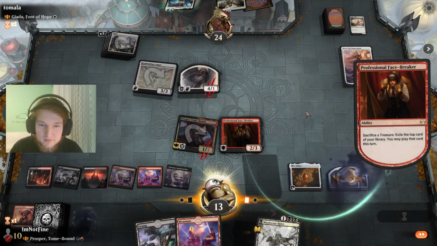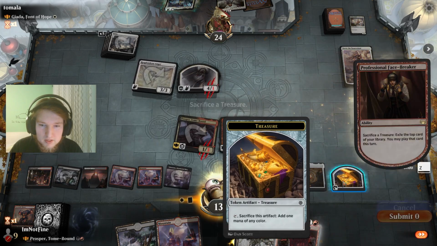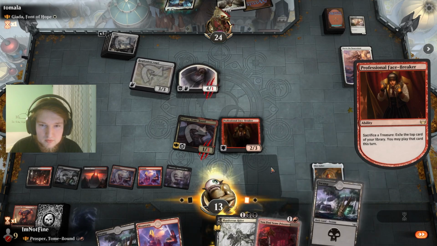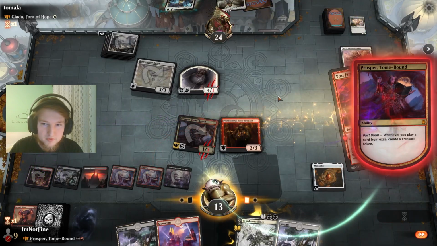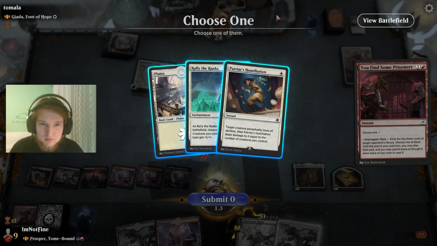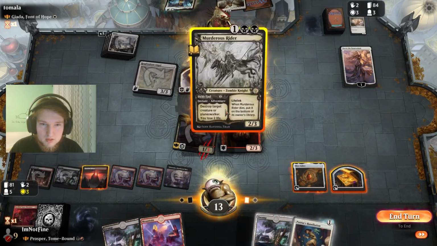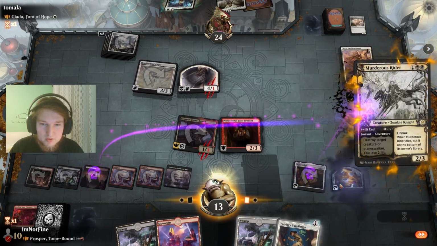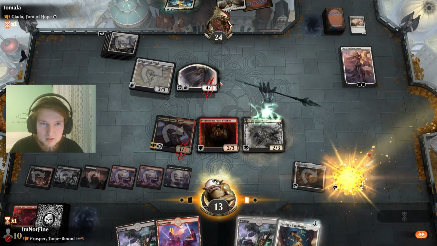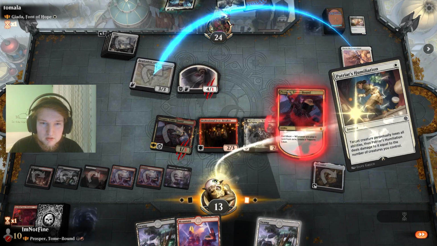Start exiling. Start exiling again, I assume. Look at their top 3 and hope for removal for the Resplendent Angel. Oh, we can... yeah, we can just kill that actually, the Resplendent Angel now. We can also kill this angel, but I think just the Resplendent Angel is going to be more scary. Beautiful.